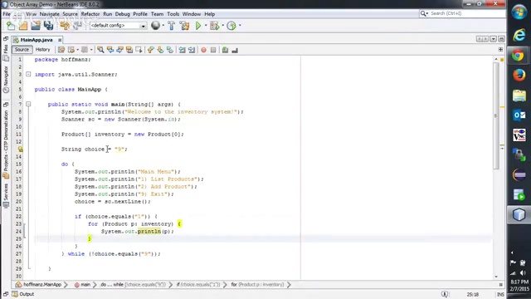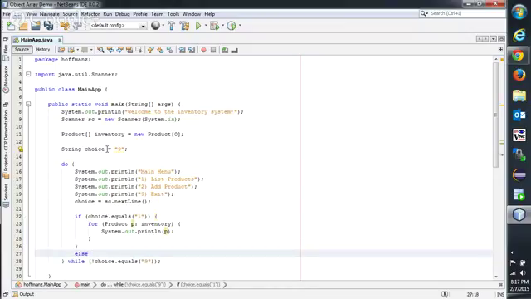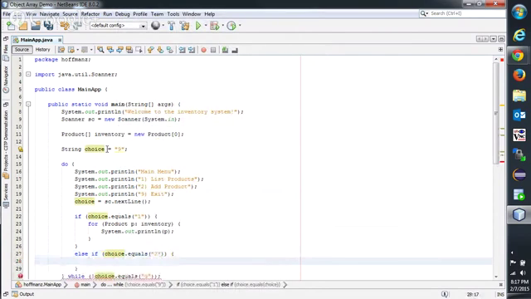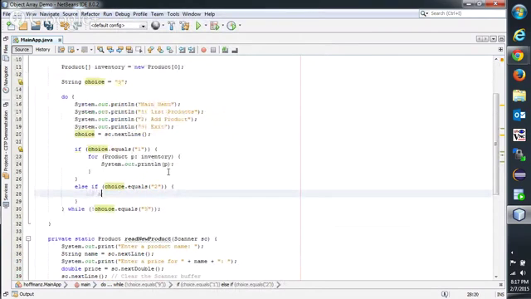But imagine that there's 4 or 5 products in inventory. This for each loop here will move incrementally through each product, and as it reaches each product, it'll label it as P, and then it will print out whatever that product is using our custom toString method. Okay, so that's listing all products. That's not too bad. If they enter 2, that's when we're going to need to actually add a new product, and I'll come back to that in a second.